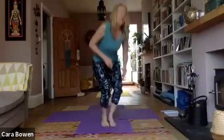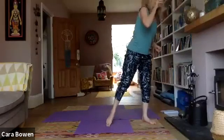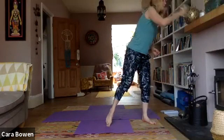From being on your backs, you can roll over onto your sides, have a few breaths on your sides. And then come to sit with your legs long, leaning back onto your hands. And just let yourself arrive in sitting.